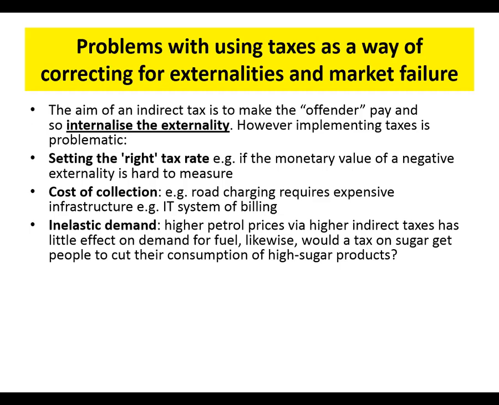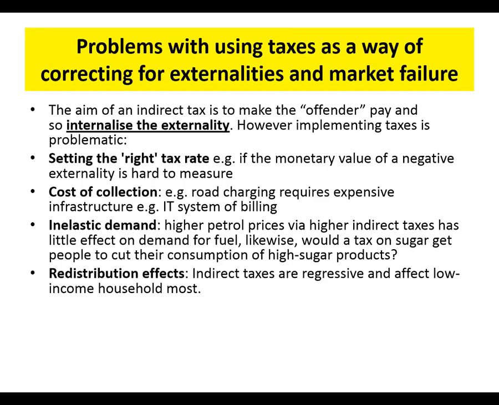However, it depends on the elasticity of the good. Higher petrol prices via higher indirect taxes have little effect on demand for fuel. Likewise, would a tax on sugar get people to cut the consumption of high sugar products? It has shown an impact, but again, is it really showing the impact that we would want in society? Is a tax really the most effective strategy in reducing consumption?